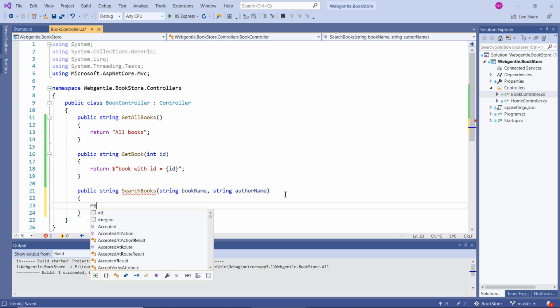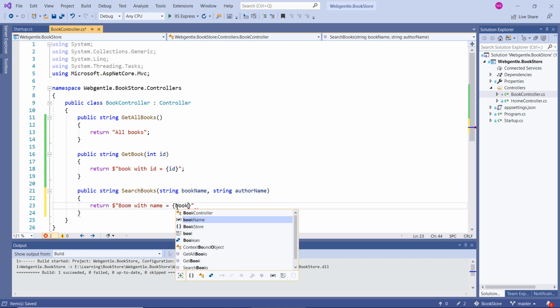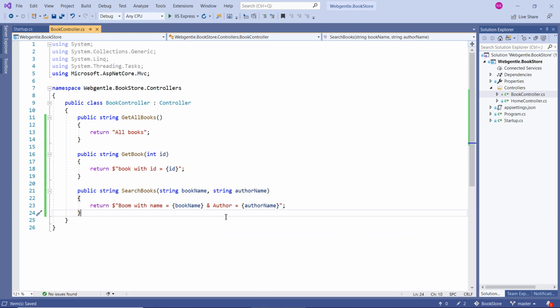Okay, let's return the data. Now in this scenario we have two parameters. First one is book name, second one is author name. And since we have defined only ID in the default route, how can we pass multiple parameters into this action method? For that, let's run the application.